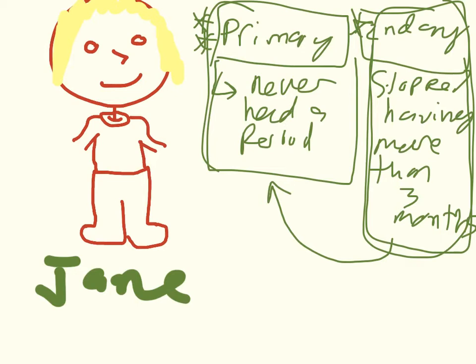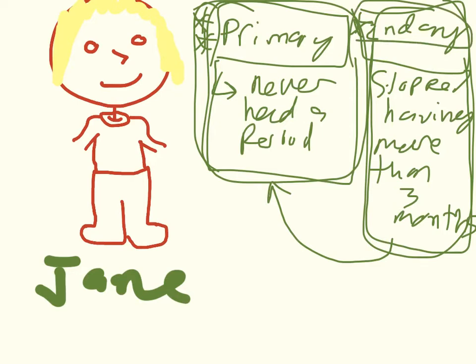So one of the first things we're going to ask Jane is, Jane, how old are you? Have you ever had a period? And if she says, I am 14 years old, I am 16 years old, I've never had a period, whatever the case may be, you're going to start by maybe suspecting primary causes, but you're not going to rule out any secondary causes. On the other hand, if she says, hey, I'm 24, I had my period and it stopped about 5 months ago, you're going to have secondary causes very high on your differential, but you're also going to realize that in some very rare cases, these primary causes may be present in secondary individuals, but it's extremely rare.